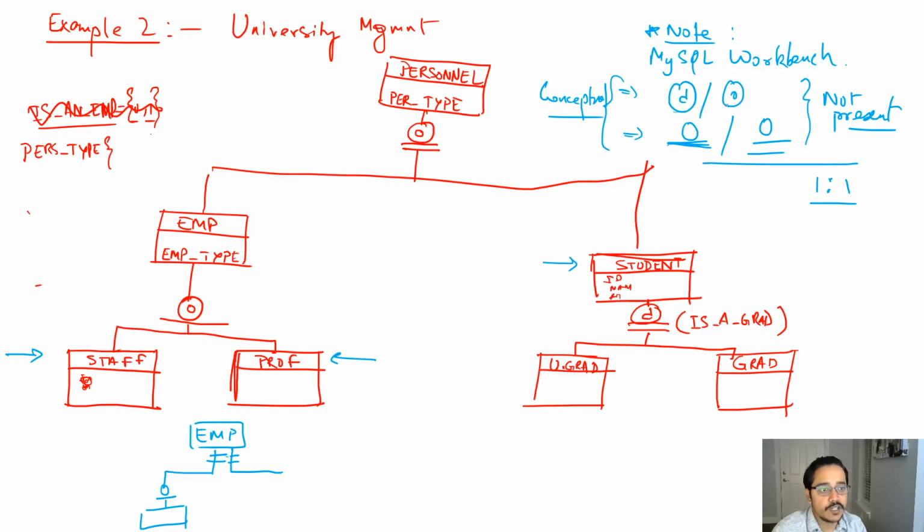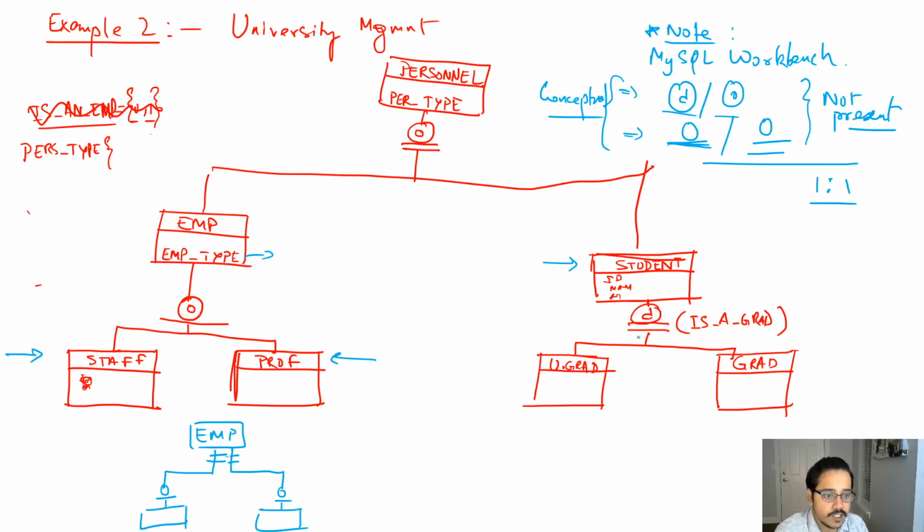Okay, and for disjoint and overlap, it's also pretty simple. It's with the implementation of your foreign keys. So the foreign key will be either present or null. Okay, so there can be multiple instances of this. So you can combine the foreign key instances with the subtype discriminator in order to express the disjoint and overlap cardinality. Okay, but this is how it will look in your Workbench environment.